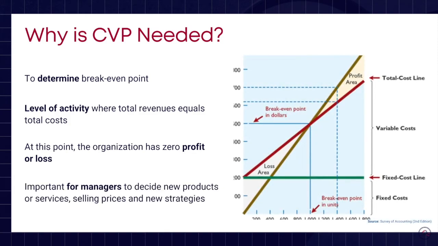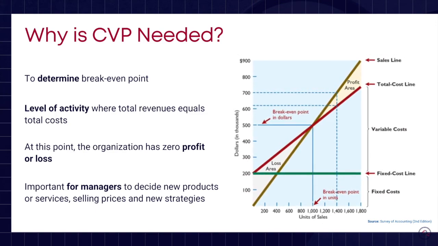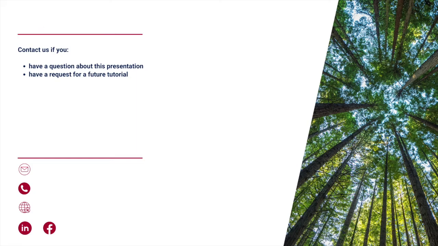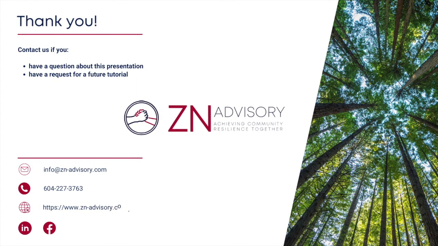Cost-volume-profit analysis does not show up in financial reports, but managers, even in non-profits, find it a very useful tool. The graph on the right shows the relationship between costs of producing and overall revenue generated by selling what was produced, helping ascertain the impact changes in sales volume may have on actual costs and profits. We hope this video has been helpful in demonstrating the basics about costs and how they behave with respect to changing organizational activity. Subscribe to our channel and find us on our socials for future tutorials.